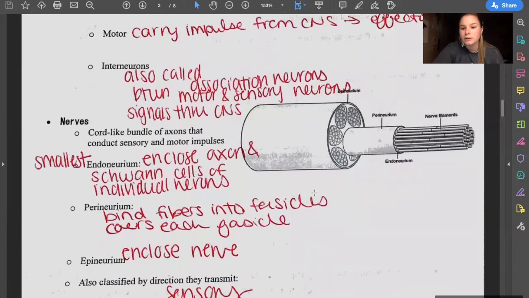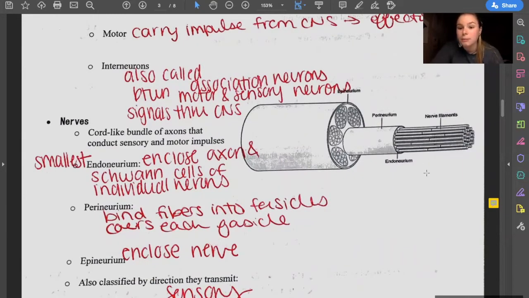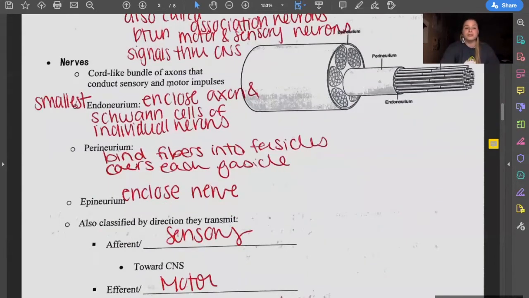So literally, this looks exactly like your muscle fibers. Do you remember? Perineurium, epineurium, endoneurium. It's the same stuff, just with neurons. So if you had a really good time with the structure of muscle fibers, you're going to have a great time with this structure. It's the same, and you know where epi is, you know where peri, and you know where endo is, okay? Okay, so nerves are just cord-like bundles of axons that conduct sensory and motor impulses, which is what we've been talking about the whole time. It's a cord that conducts sensory and motor impulses. It conducts that our arm hurts, it conducts that we need to move our arm, okay?